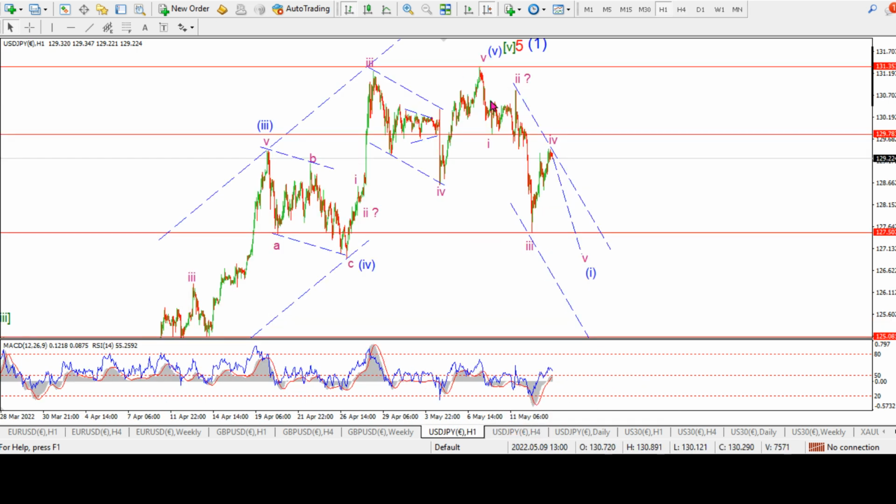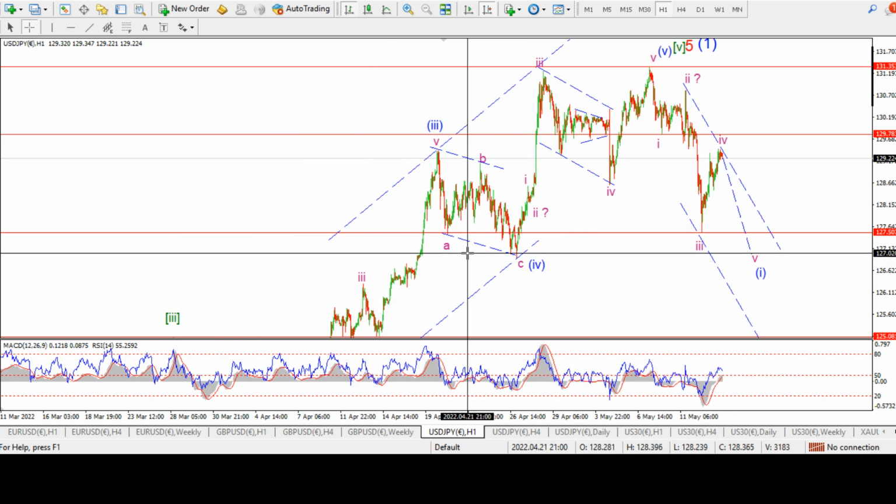Here's the hourly count. You can still track this as a 5-wave rally continuing. It could be a series of 1-2s also. It could be wave 1, 2, wave 1 and 2, and then a third wave decline. But so far we only have 3 waves down, and that, for me, is a slight concern. I would like to see a complete 5 waves down before committing to the idea that we have a firm top in place here. But I do like the idea that we had a series of corrections, spike high, correction, spike high, and then a rollover, and we almost got a retracement back below that previous fourth wave low there.